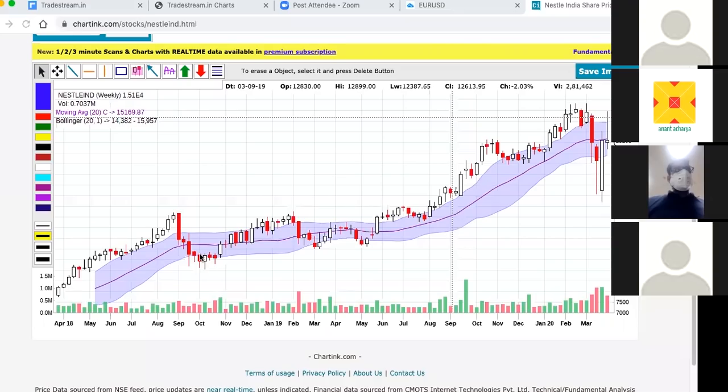Prathmesh, your voice is cracking, guys. Is it audible? Somebody has asked. Yeah. Okay. So if you had hedged in February when we got this signal to exit, when it closed inside the Bollinger Band, that would have paid off very well.